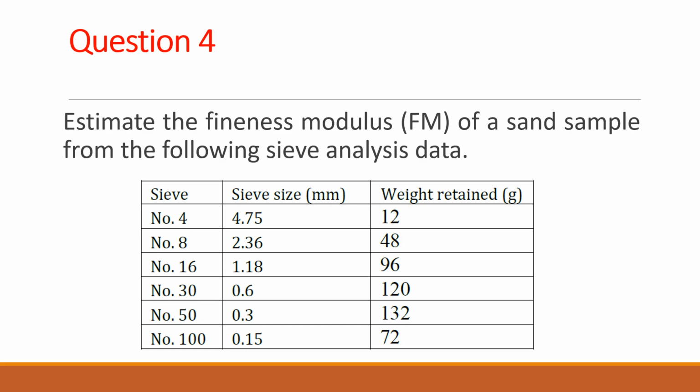Okay, so this is for us to find the fineness modulus. Estimate the fineness modulus of the sand sample from the following sieve analysis data. They have given us the sieve size and the weight retained. In the previous, second question, they gave us a percentage passing. Normally when we do a sieve analysis, we find out the amount retained in each of the sieves. These are the grams in every sieve, how much of the aggregate is retained in each sieve. We need to convert this to a percentage when doing the particle size distribution graph.